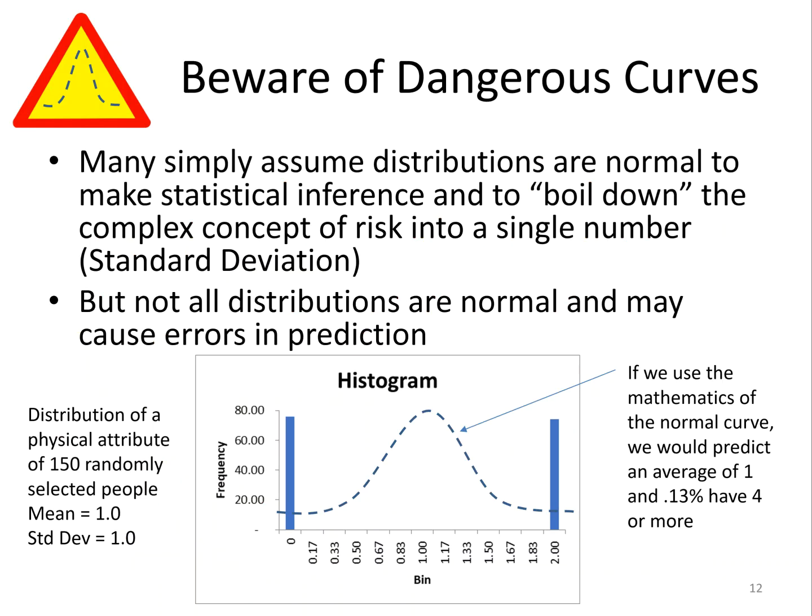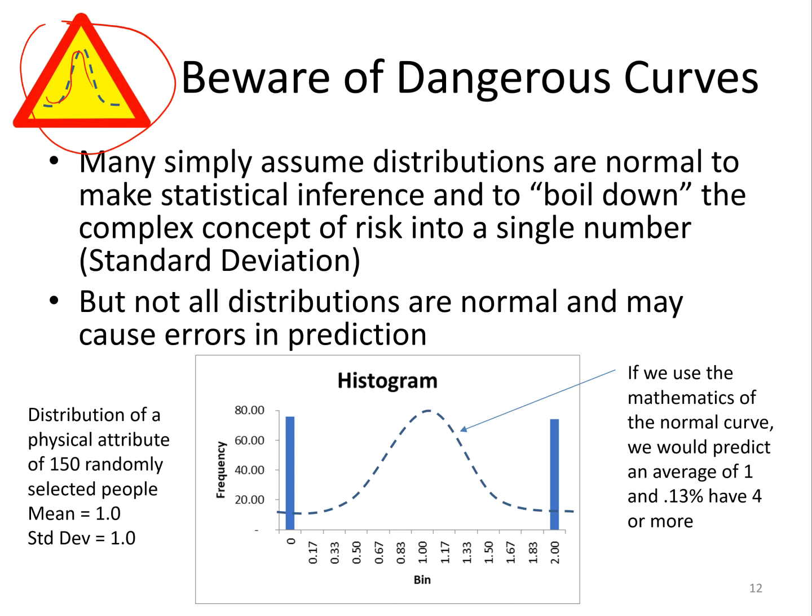Now, I just want to give you a cautionary note here, a little danger sign, like you see a road hazard sign, associated with this normal distribution. Many people simply assume distributions are normal to make statistical inference and to boil down this very complex concept of risk into a single number called standard deviation. But a big warning: not all distributions are normal, and this may cause errors in prediction.